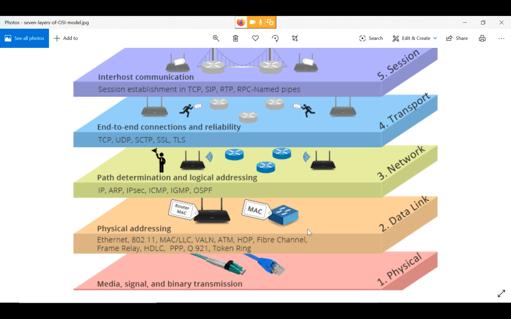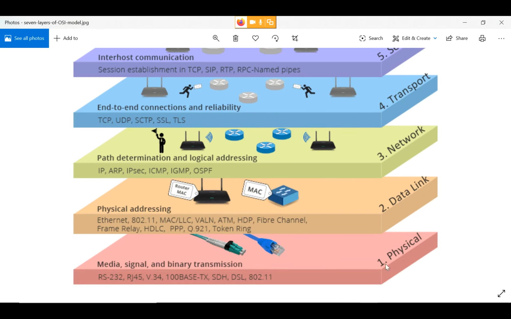What does flow control mean? Suppose the sender is sending at a speed of 10 mbps and the receiver is receiving at 2 mbps. Then obviously there will be loss of data, because the receiver cannot handle that much data at such speed. So it will control the flow, and the sender will send at the speed the receiver can handle. Suppose I am throwing glasses. If I throw one glass at you, you can catch it, but if I throw 10 glasses at you, you cannot catch them. Similarly, this happens here.